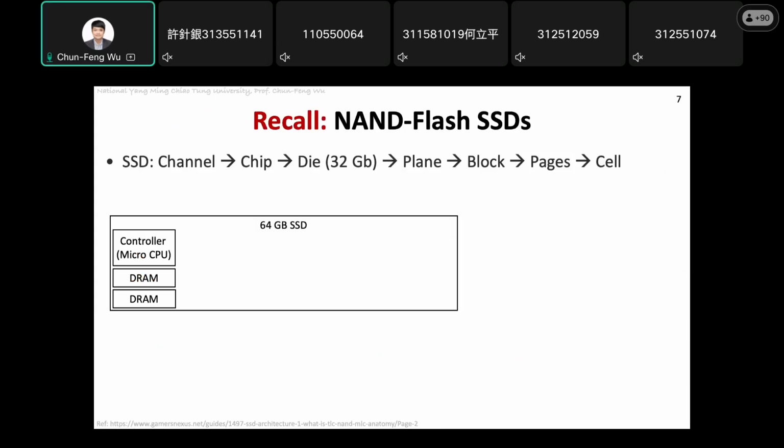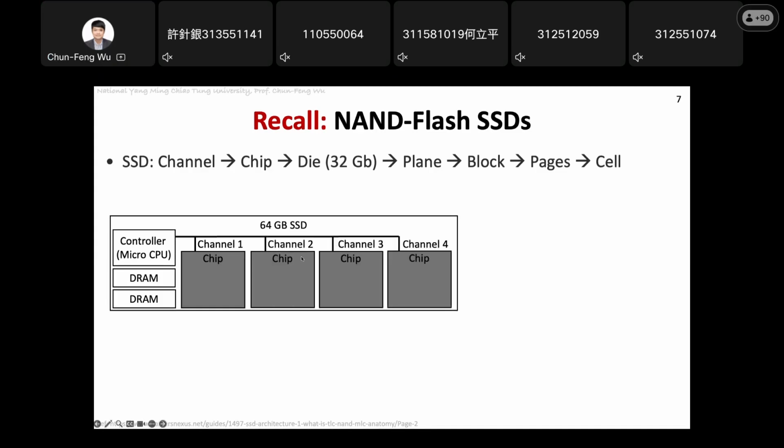For the solid state drive, we introduce several topics. One is that we break down the SSD. Given this is an SSD, inside it there are several components. First, there are several controllers inside. They are all microcontrollers, and there is usually not only one. The controllers take care of several tasks, and we will give you an overview later. In addition to the controllers, there are also a couple of DRAM on the SSD, and we'll tell you the reason why later.